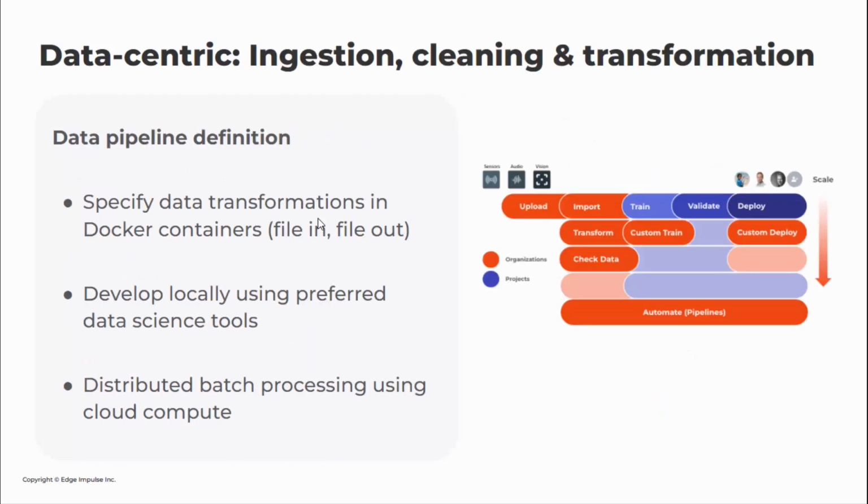So one of the things we do here, in the real world, everybody's data is messy, it's in lots of different places, it's in scruffy formats that don't match what we're going to be seeing on device in the real world. And there are a lot of different tools for working with data. So we've built systems that allow you, using Docker, to define transformations which will be applied to data that comes from all sorts of different sources to feed into your projects. And then we can run those in the cloud without you having to know anything about cloud compute.